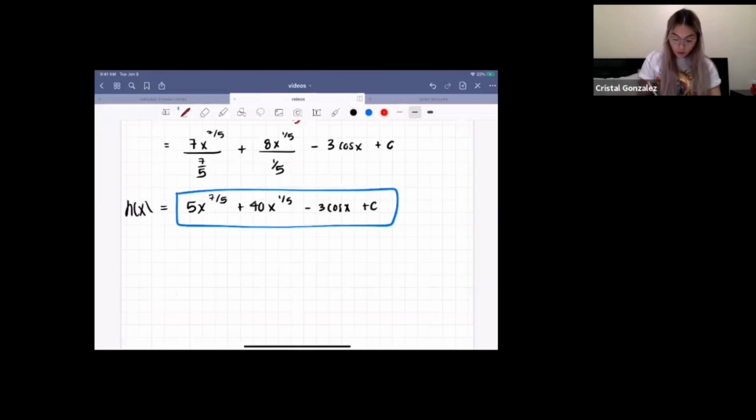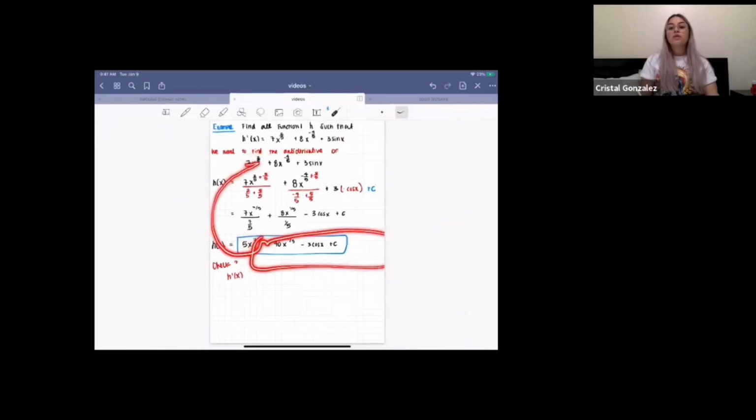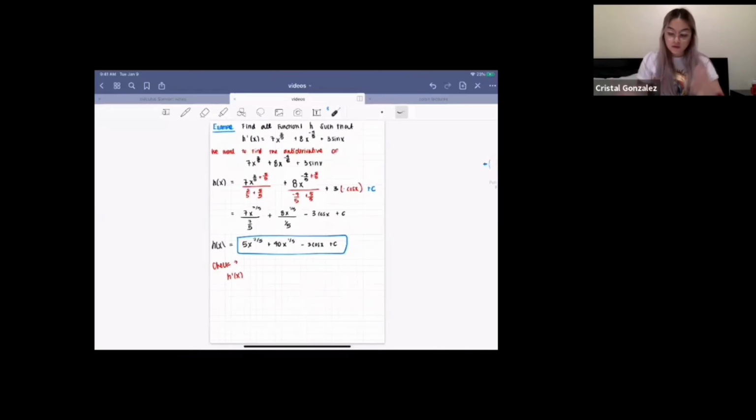And again, you can always check this by taking the derivative, by doing h prime of x. I'm not going to fully do it, but let me just walk you through it a little bit. Take the derivative of this, bring this 7 over 5 over to the front. Yeah, the 5s will cancel out. I'll get 7 minus 1. That's definitely this term here. So always check this, and then hopefully you'll get your antiderivative up here. Okay, super important, especially when you're first learning it. And even moving forward, it's just good habits to check it until you're 100% comfortable.